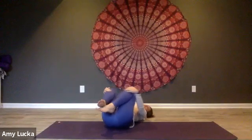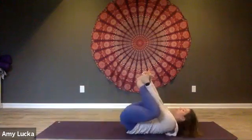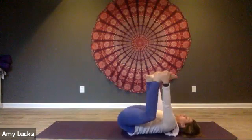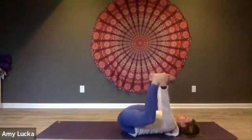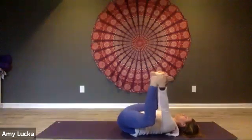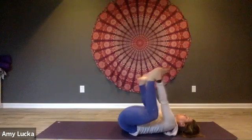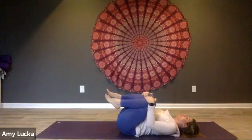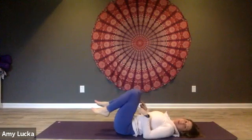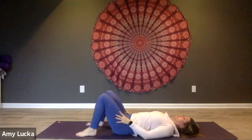Option here to take a happy baby. So you can reach down, grab those big toes and the outsides of the feet, and pull those knees towards the shoulders. Knees come back into the chest. Give them a squeeze. And then we're going to drop the feet back down. Legs about hip distance. A little bit wider.